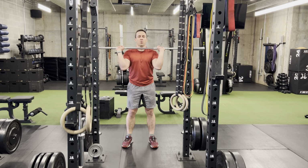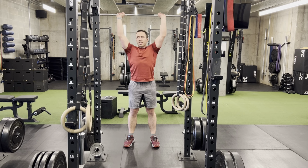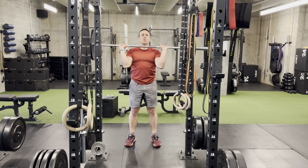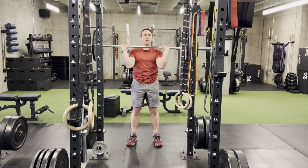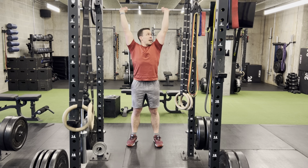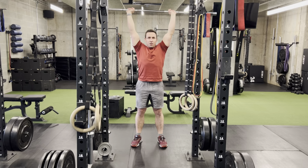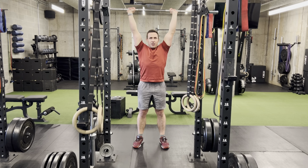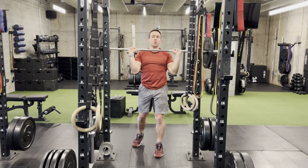From there, brace my core, press overhead, and I want to keep this external rotation at the top. What that looks like is at the top, I'm trying to have the tips, the bony part of my elbow, facing the camera. It's not quite there, but I'm trying to get it. Another cue is show the armpits forward. So that gets external rotation of the shoulder.